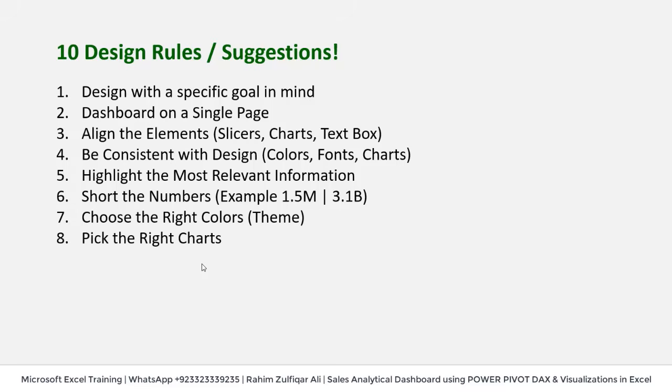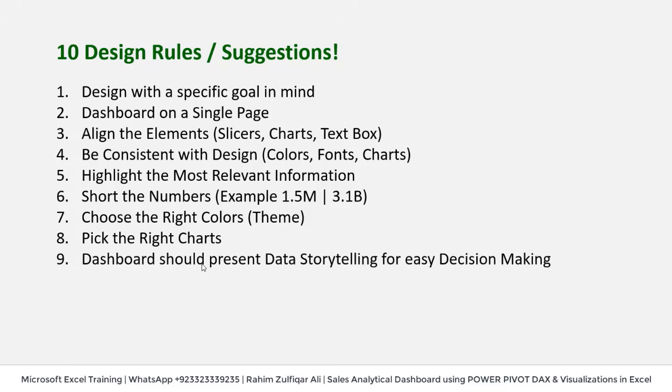Pick the right charts, one of the most important parts, because if you don't pick the right charts, it will give you the wrong perception of that kind of visual, and you can take the wrong decisions. So always pick the right charts, and I will give you an example of how to pick the right charts. Number 9 is that the dashboard should present data storytelling for easy decision making. So you should be adding some narrations with the visualizations, or an explanation, kind of a summary, as well as some good visualizations.